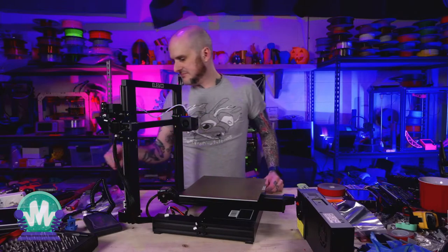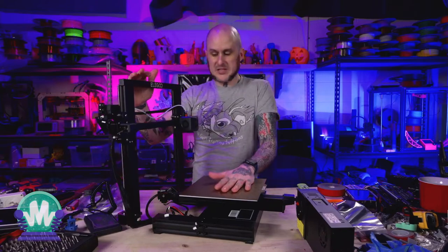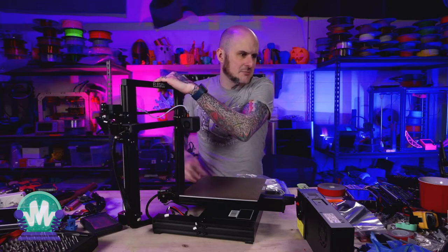All right, that's it. That's what's in the box. We've got the printer, we've got the Z-axis upright, I mean the base with the electronics, and I've got to get to the hardware to get this thing put together a little bit.